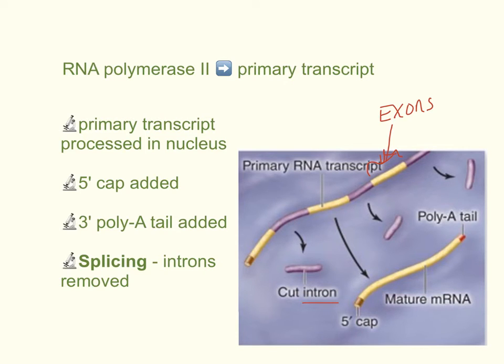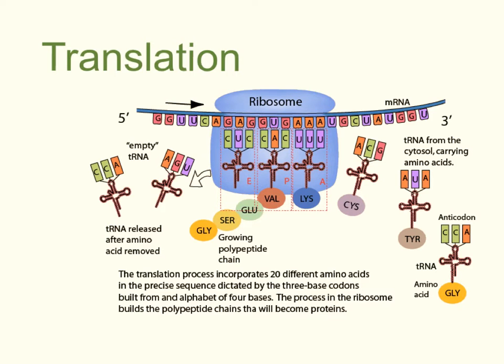Once the mature mRNA is formed, it then leaves the nucleus and travels to the cytoplasm to be translated into a protein. When the mature RNA sequence reaches the cytoplasm, it will bind with a ribosome. The ribosome attaches to the mRNA at the 5' cap. The larger subunit of the ribosome has 3 sites where tRNA can bind. They are known as the E, P, and A sites. On the tRNA, you have a 3 nucleotide sequence known as the anticodon.